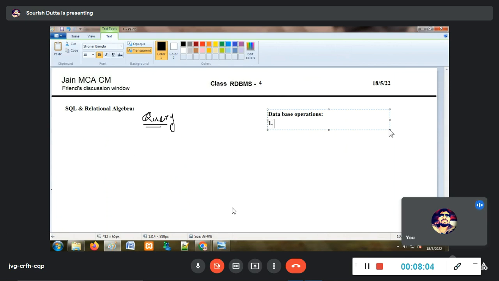Number one, you have to create the thing, which means the tables, the database, table creation, the constraints, etc.